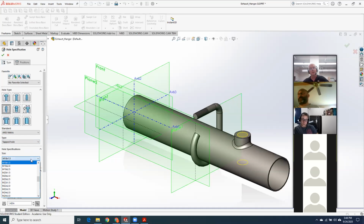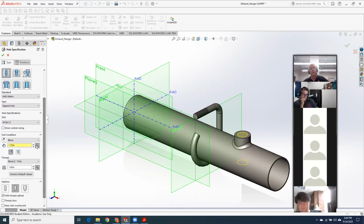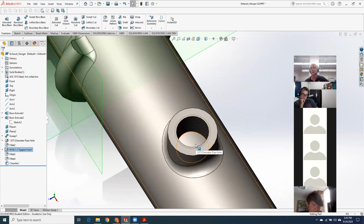Then if you come down to hole spec, here are all the different hole specs. I was hoping you were just going to pick M18 by 1.5 right out of the list, because that's what it said on the print. You click that. I don't even really care what you fill in here. I do care that you have cosmetic thread turned on, because I told you I always want to see the cosmetic thread. I'll say okay. And as long as I can rotate your part and look down inside, and I've got a nice clear hole to put my sensor in that goes down to the gas path, I'm good. That's all I want. It just has to make logical sense.